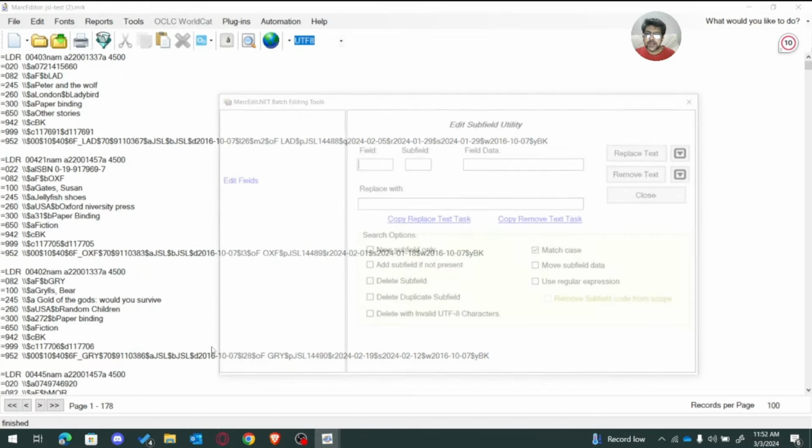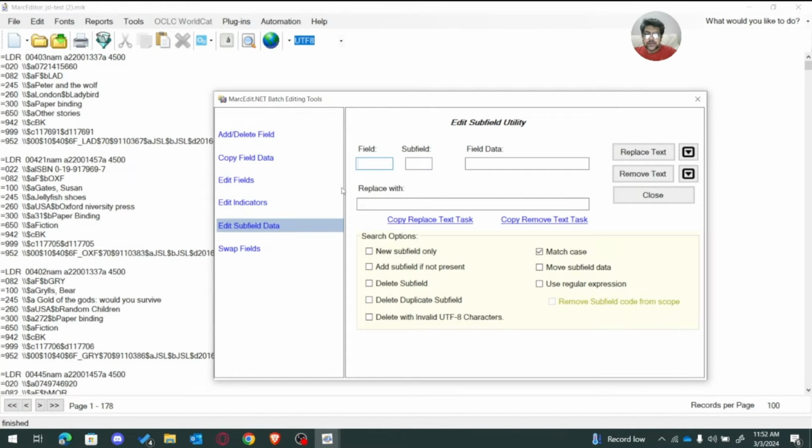Edit subfield data, and the field is 942, subfield is 2, and the data is DDC. Or in fact, we can remove this field, whatever the data is. Delete subfield, and we can check the preview here.